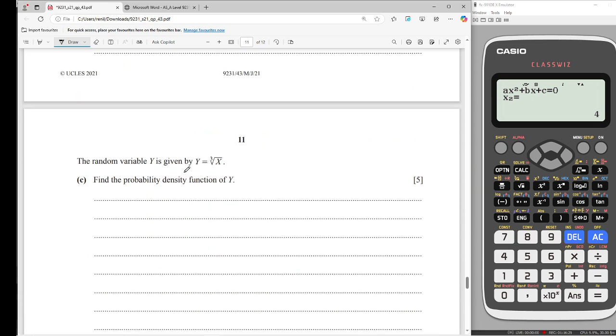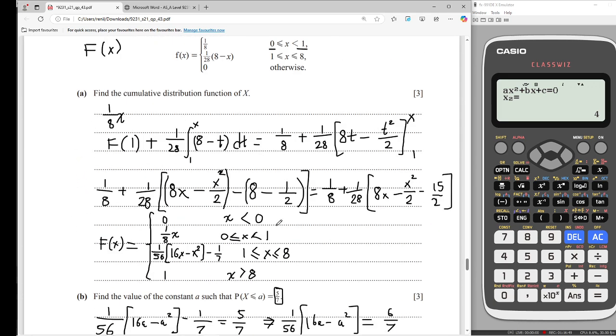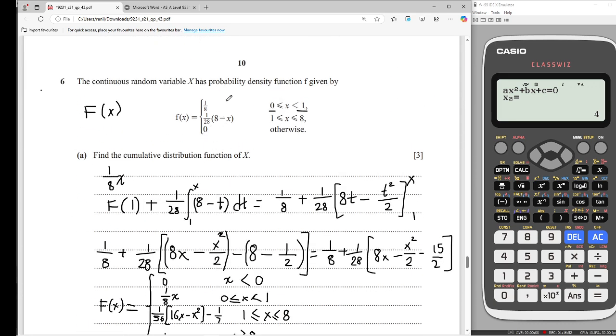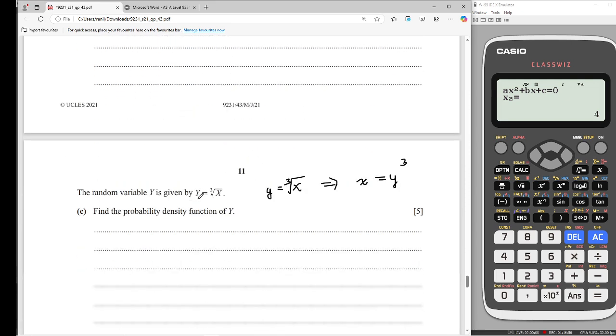And finally we have to substitute and find the PDF of y. Simple. So we're going to consider this as y equals to, we're going to just put it in smaller letters now, and that means when we cube both sides, x is equal to y cube. Okay, now the reason that they've given this in capital is because we can't plug this in when we have a small x. Okay, this we can't plug this in directly over here. We need to plug it into a CDF first.